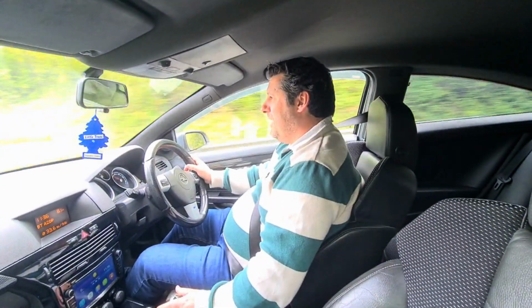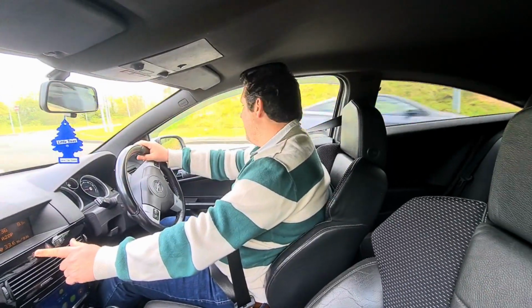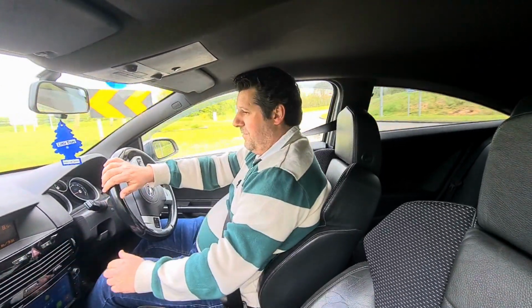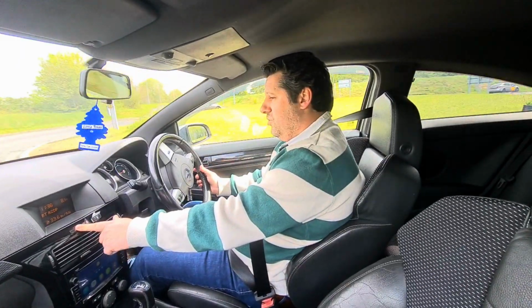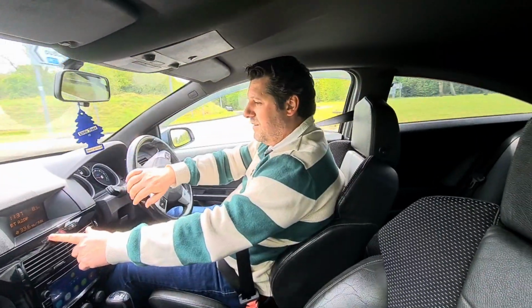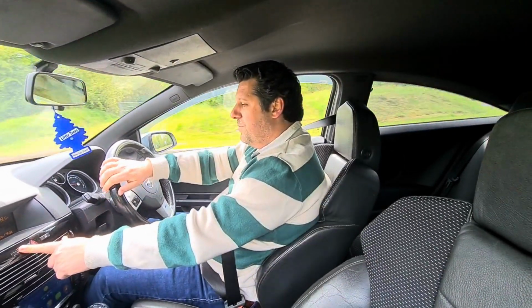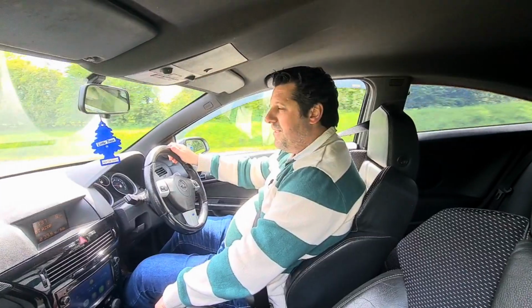As I say, it's really comfortable. I'm quite surprised. You can potter about in it. It's definitely not a heavy car. It's definitely something you can throw around and enjoy. Now, looking at the miles per gallon, that currently is giving 33.6 miles per gallon, which, considering the performance, I don't think that's that bad.